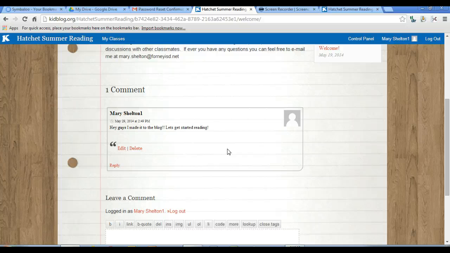Okay, so now you have your assignment. You need to log in successfully and leave a comment just letting me know that you made it there. You can leave other notes as well, like questions that you may have, difficulties, anything that you're thinking at this point in the blogging exercise. You can leave anything, just so that I can see that you were able to get in and successfully leave a comment.